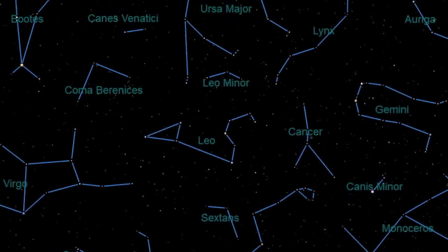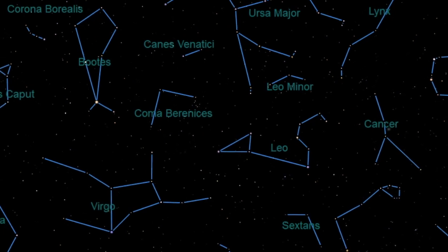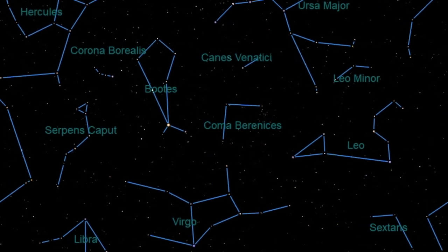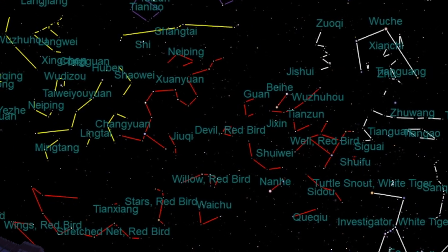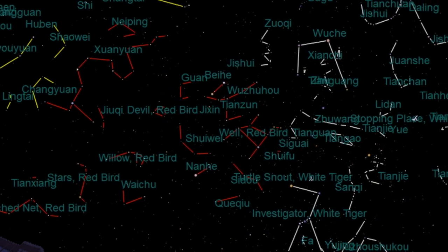Again, these are just two of 88 different constellations we use to divide the night sky up into different pieces. Different people, when they looked at the night sky, saw different pictures and shapes and constellations. These you might be familiar with, but other cultures came up with other constellations, like the Chinese constellations. They used four main symbols to describe what they saw in the night sky, like the white tiger and the red bird.